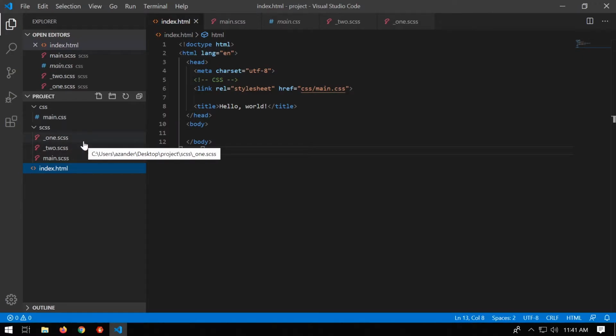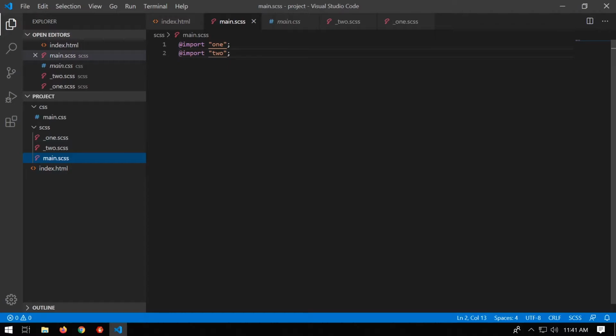So that's a simple example of import, and of course this can be scaled up, so I can add more files here if I wanted to. So the point I was making is that in your project you can build these small chunks or small files up with CSS, and then you can decide whether you want to import them or not. So maybe you want to just experiment with a new design or a new set of colors, for example, or you want to make a light mode and a dark mode. You're just testing different things out. Well, you can utilize this type of functionality by creating small chunks of code and then deciding whether you want to import that or not in your project and test it out.